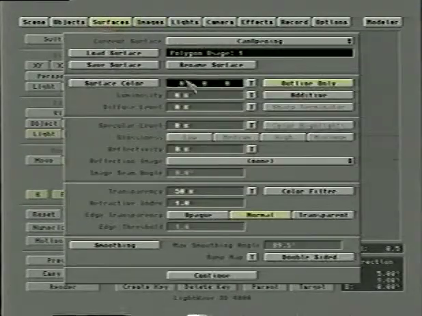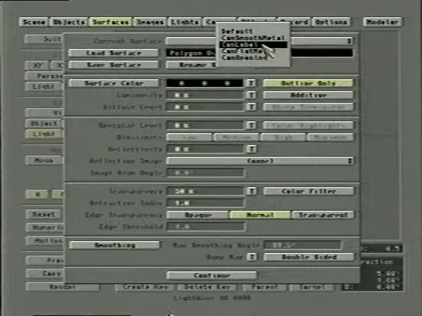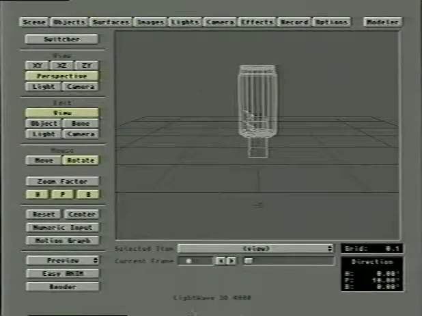Okay, now that we've got this frame store loaded, let's go to Surfaces, and we will find the CAN label. Now remember, with planar image mapping, you can think of an imaginary line that runs through the surface. So if we map it on the front face, you can imagine it going through the z-axis. With cylindrical image mapping, you can imagine that you're wrapping it around the axis. So if your cylinder loads in this way, when you wrap the image around it, think of it as wrapping it around the y-axis. If you look at the way the pop can loads in, it loads in standing straight up, so we're going to want to map this around the y-axis.